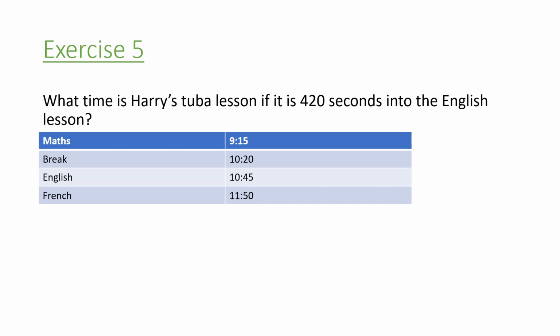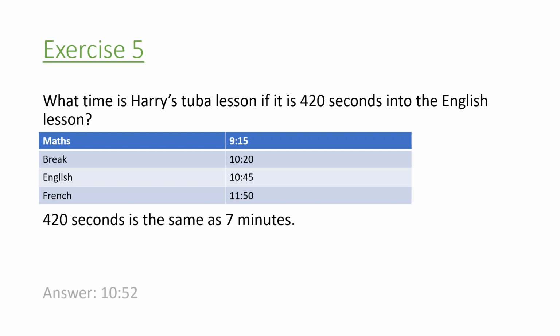Okay, then that is 45 seconds up. So, basically, if it's 420 seconds into the English lesson, so the English lesson is at 10:45, 420 seconds, you might better know it as 7 minutes, or you should have figured out that it is equivalent to 7 minutes. And so the answer is 10:52.